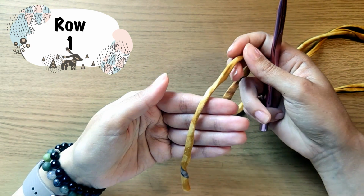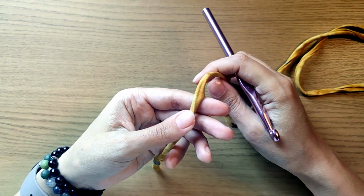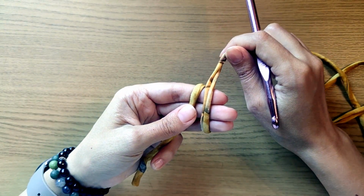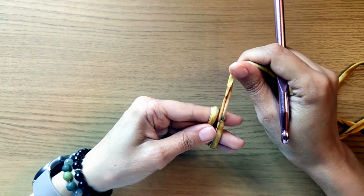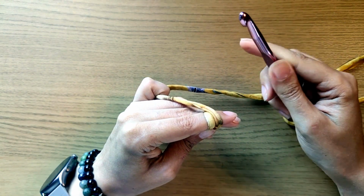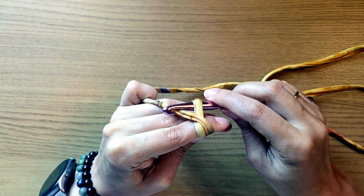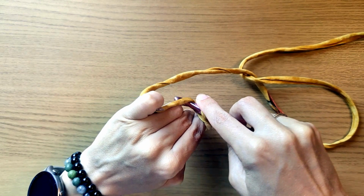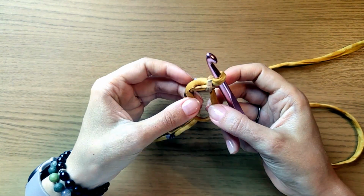I take the yarn, I put it on my palm like this. I need my first 3 fingers. I do this movement, look again, right? And I hold it with my small finger. I take my hook, I insert it under the yarn, I pull the yarn, and I chain 1 like that. That's it.